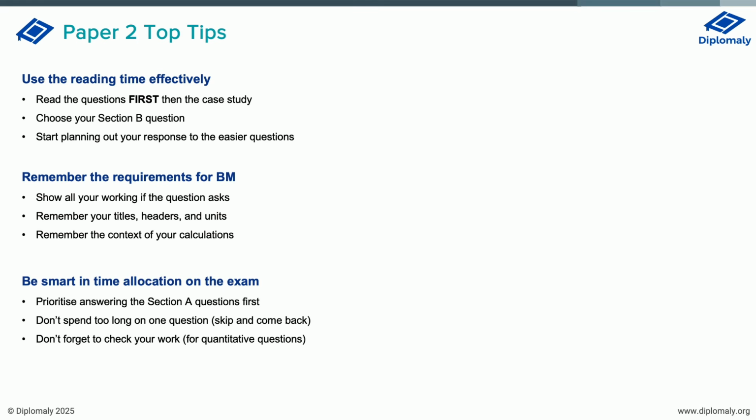The next step is to be smart about allocation of time on the exam. Always do section A first, as it is very possible to score perfect on your short answer questions, and it's much less likely you score perfect on your 10 marker. If you can, finish all your section A questions first before moving to section B. However, remember not to spend too long on any one question. If you get stuck, skip the question and come back. Answer as much of the paper as possible to give yourself a chance to score as many marks as possible.